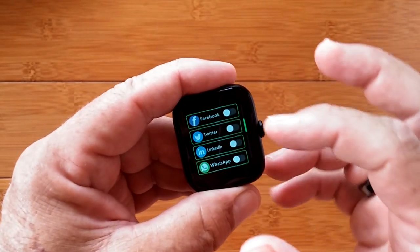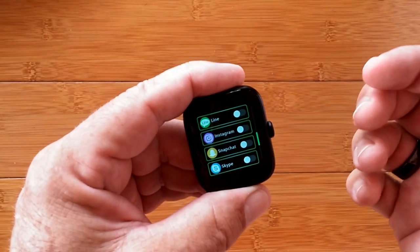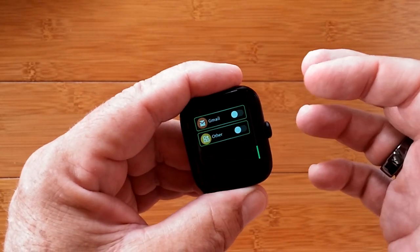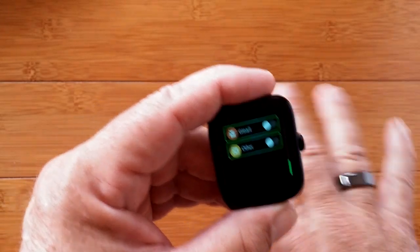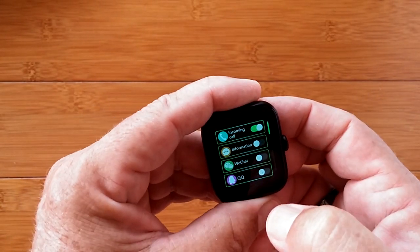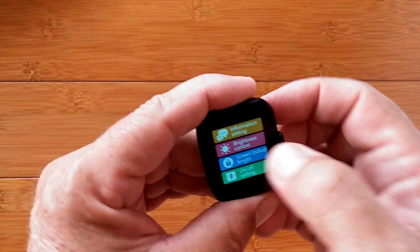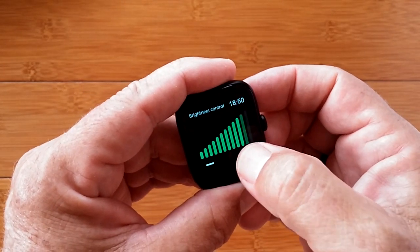So there's a lot of setup on this, but they have broken down LinkedIn, WhatsApp, Line, Instagram, Snapchat, and Skype. All of these are listed here, including email if you're on Gmail, and other catches everything else. So selectively, right from the watch, you can choose to include or exclude certain notifications. That's really nice. Notice I haven't even been on full brightness.